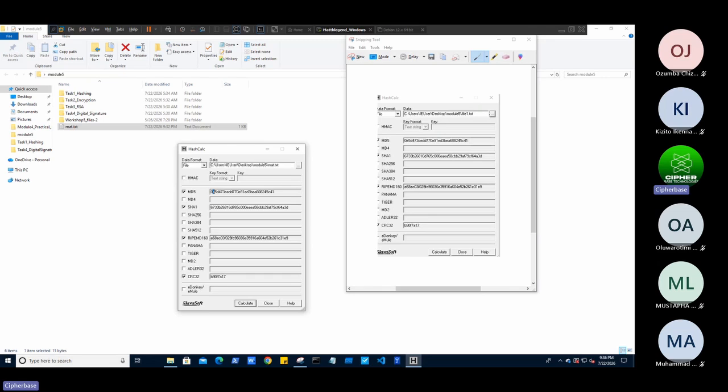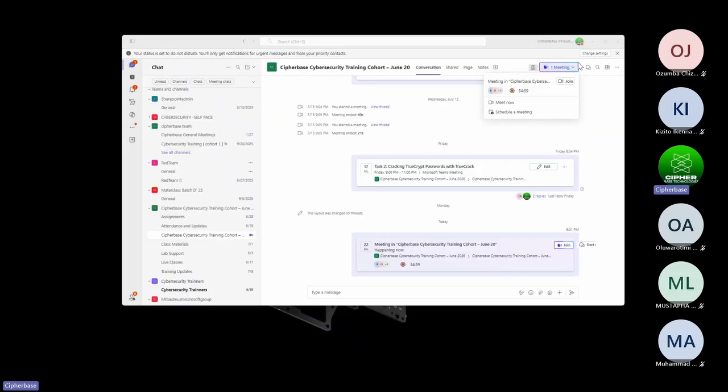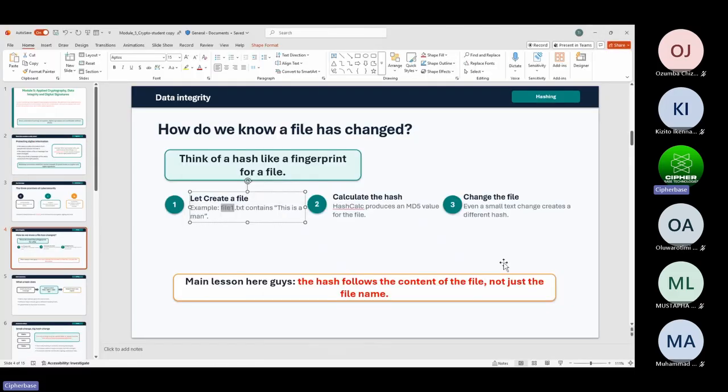That's what we just practicalized. This one is different data, and this is the one we are working with. We tested and confirmed that the hash follows the contents of the file, not just the file name.